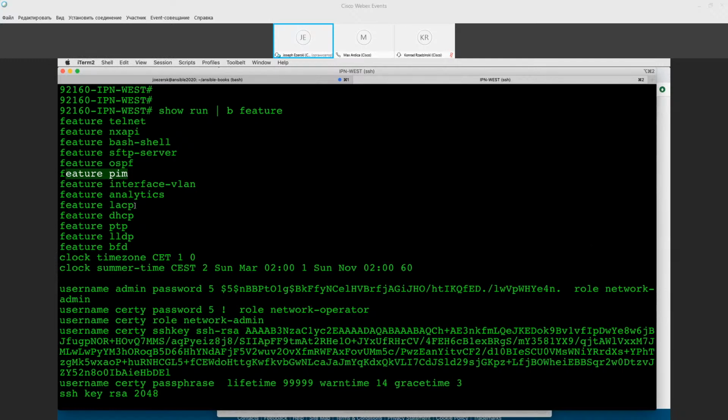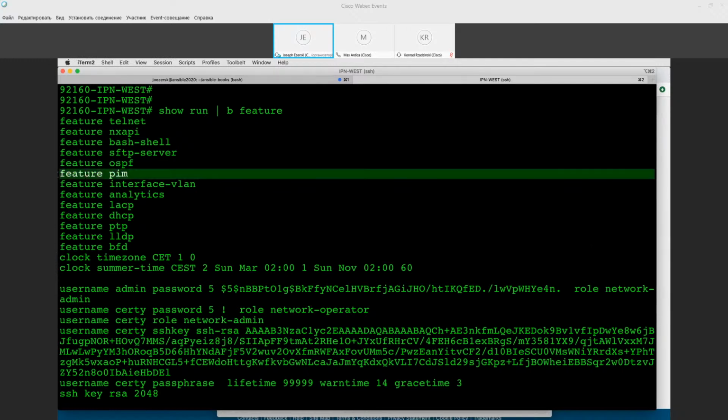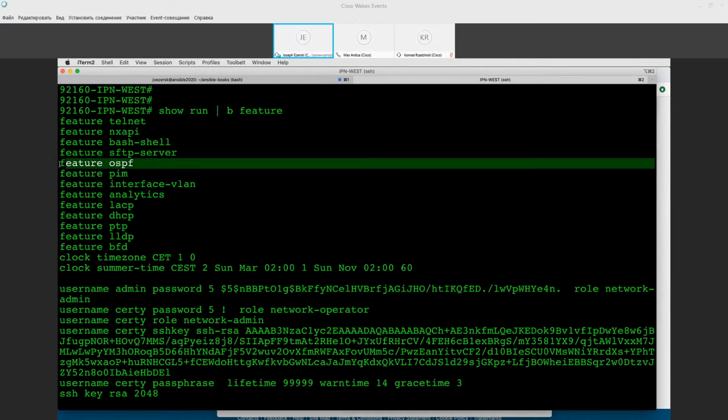Oh, I'm sorry. You know what? Max is shaking his head. I don't need PIM for Multisite. Ignore me, I'm incorrect. I'm getting confused with Multipod. Really, all we need here is OSPF, and a larger MTU to support the VXLAN encapsulation across the ISN. Please don't, I made a mistake there. I don't need PIM for Multisite. We do head-end replication. I'm an idiot. You can agree with me on that one, right?